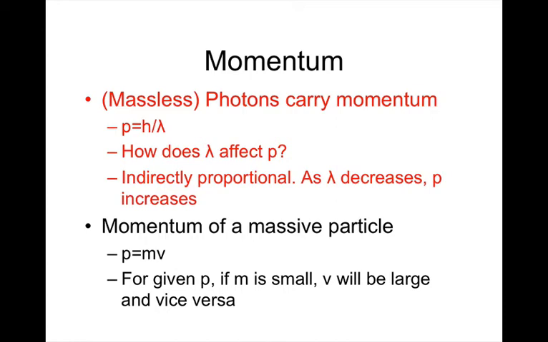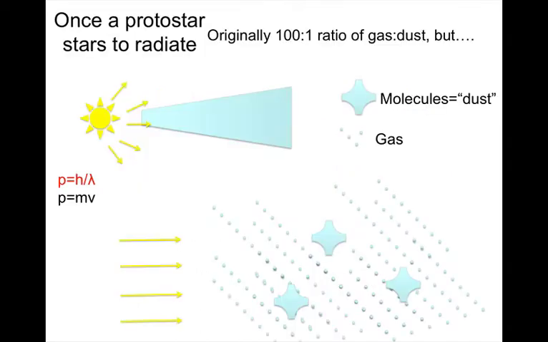So let's talk now about how these 2 different varieties of momentum can manifest themselves in a circumstellar disk. Here we have a disk surrounding a young star. The protostar has just turned on and started to radiate, although it's not fusing yet in its core. It's not a real star, but it's radiating like a star. And surrounding it, you have this flat disk of material, shown in blue here.